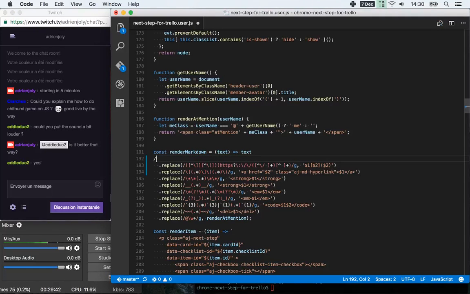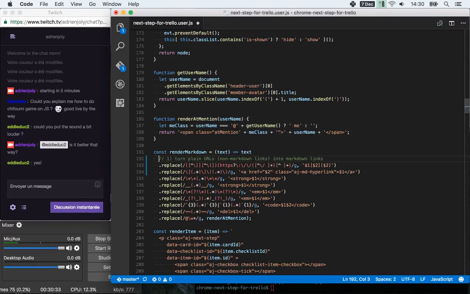So I'm gonna explain here that if I detect non-Markdown, that's clearer, first, turn plain URLs into Markdown links.